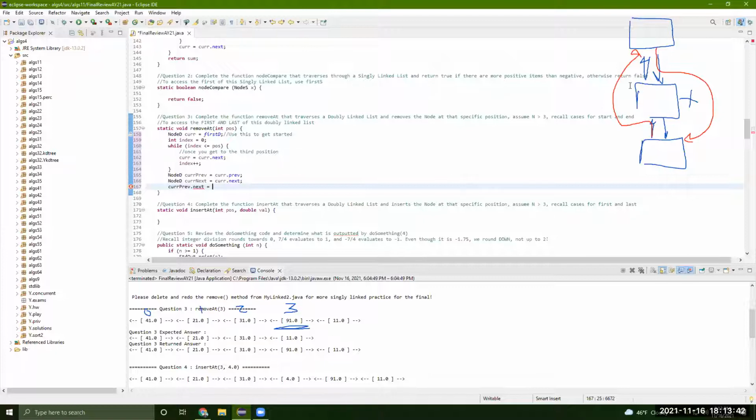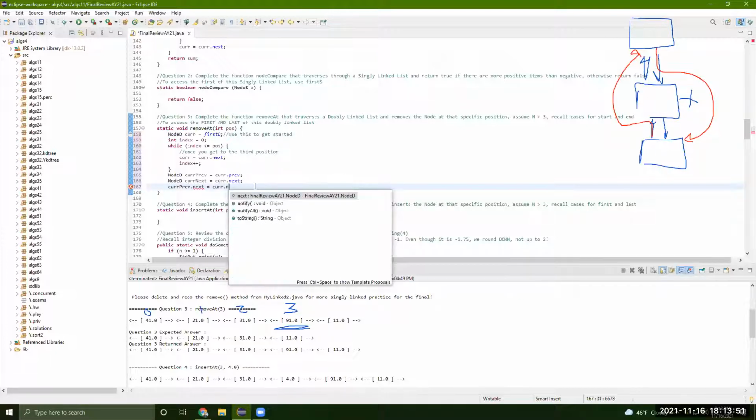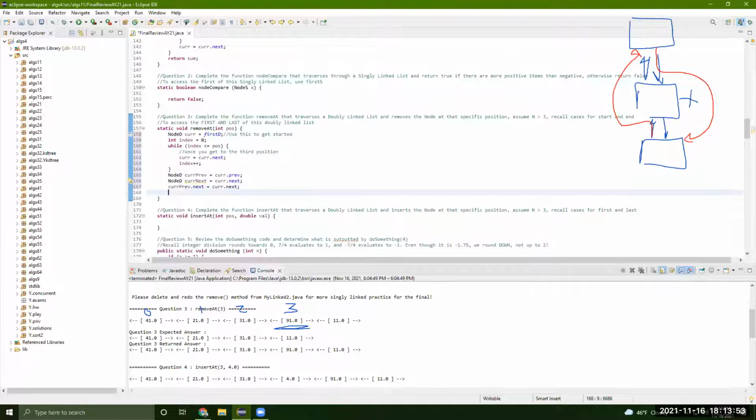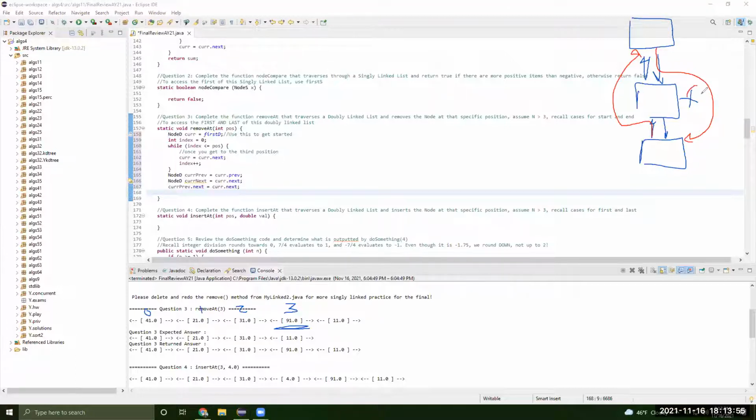Again, my X is right here. And if this is my previous up at the top, I can set it to the X's dot next, right? Or the current's dot next. I don't want to throw too many variable names around, so this is current. Cool.